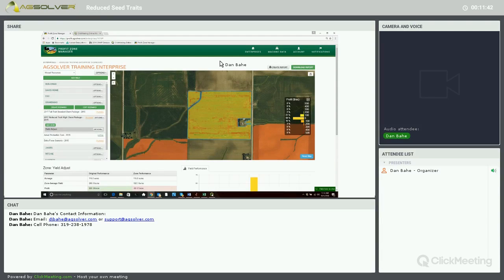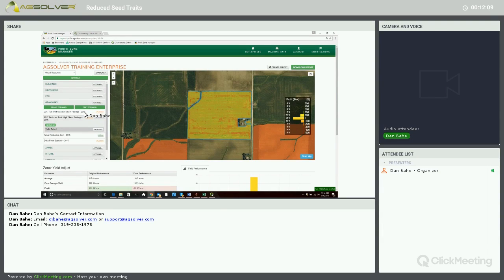And this is where the user interface comes into play. We could have left the yield the same, or we could start knocking it back starting at -8%, or about 18 to 20 bushels, or we can knock that back to 5 or 10 to see where the payout would be.